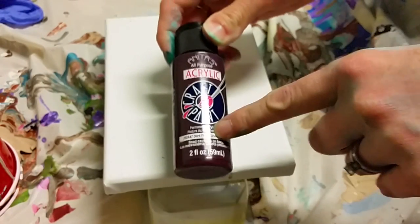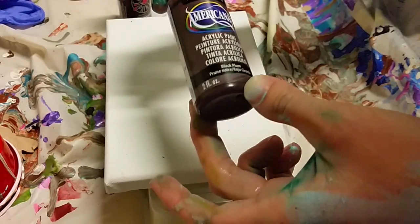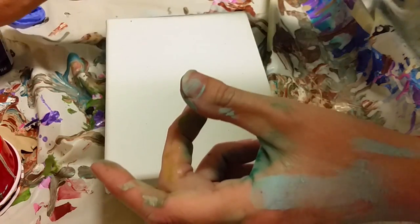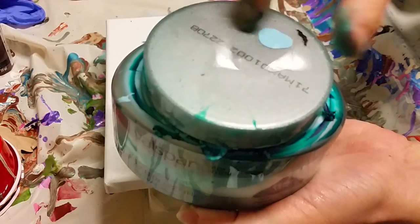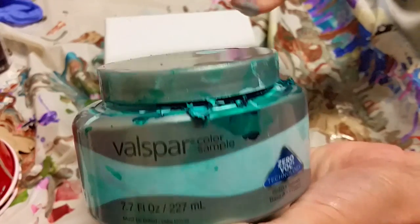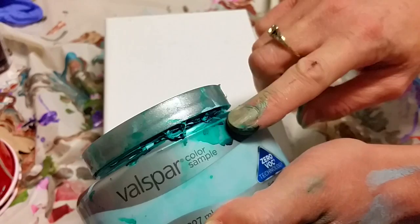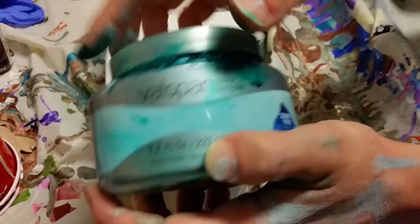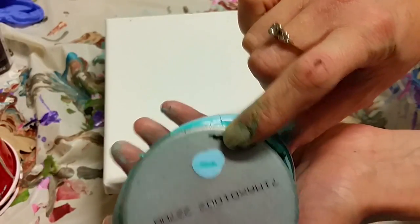So this one is Anita's Dark Plum. This is Americana Black Plum. And then I have a Valspar. This was in their little mist tints, I think they call them, where pours are mixed up. And as you can see, all this green from their colorant from when they mixed it was all over the can when I got it, and it made a mess when I was trying to open it. I can't tell you the color, but it's kind of like a robin's egg blue is what I would call it.